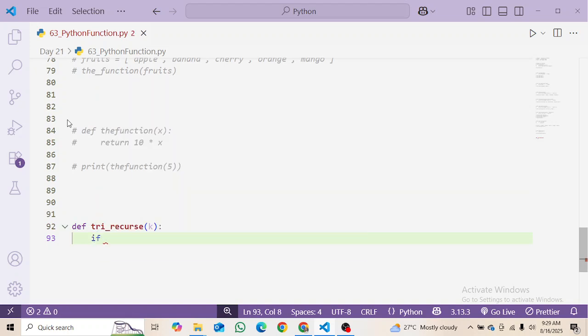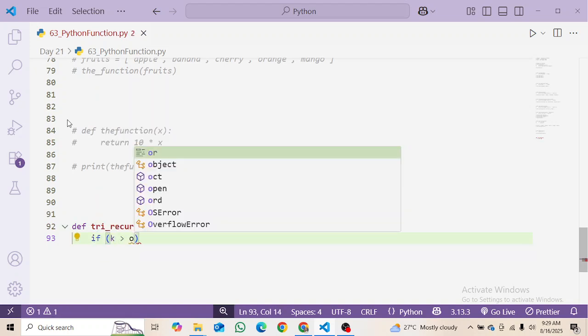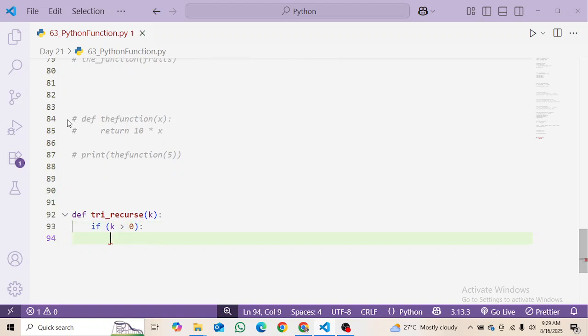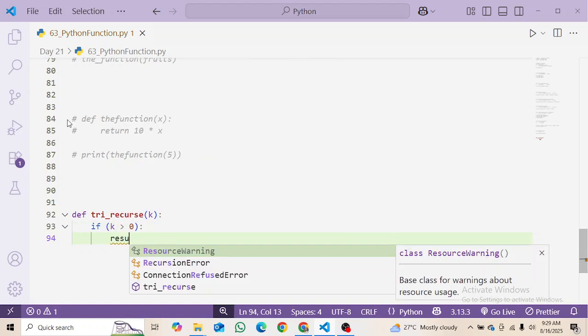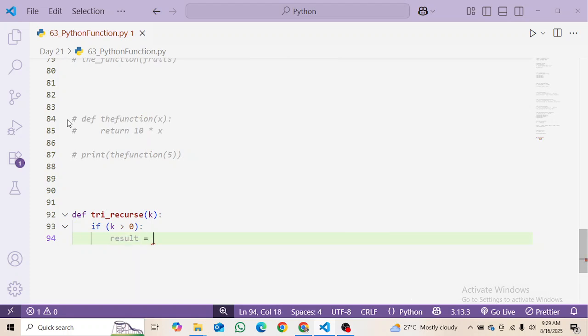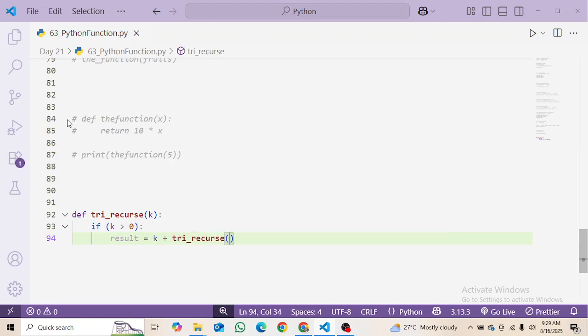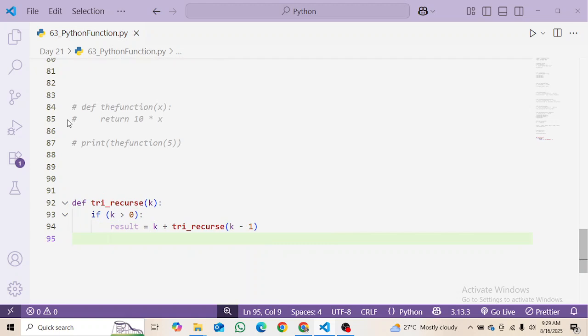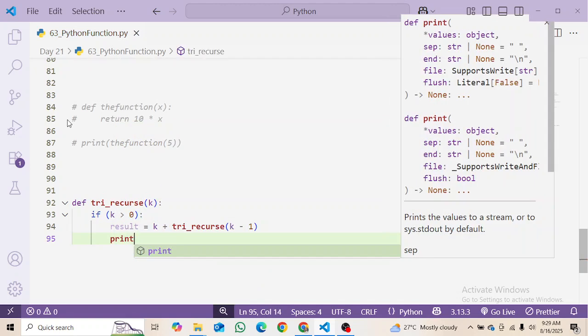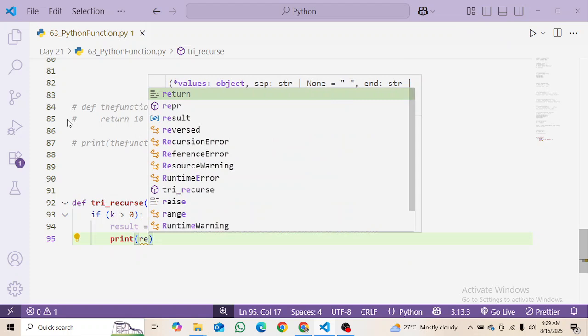Then if k is greater than 0, okay, do what? Result equals k plus tri_recurse of k minus 1, and printing the result, right? Print the result.